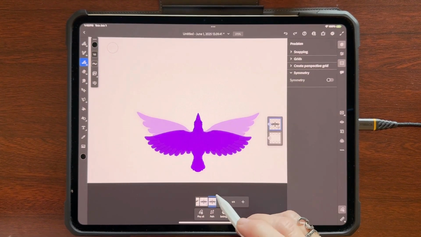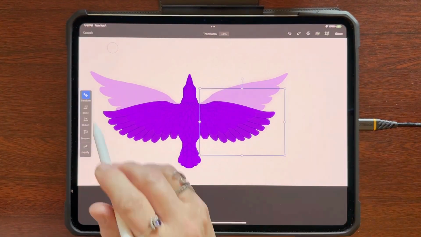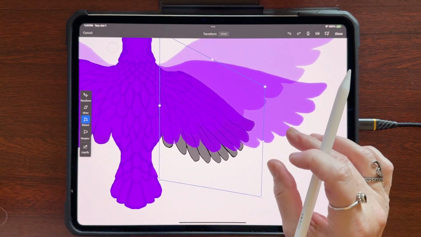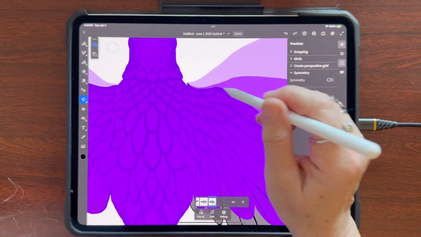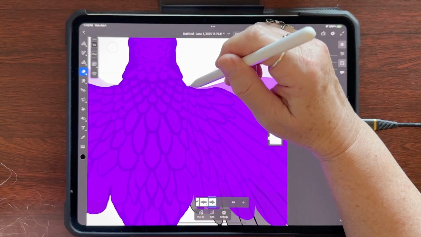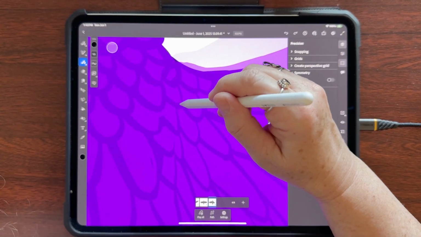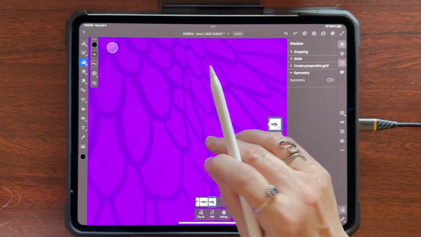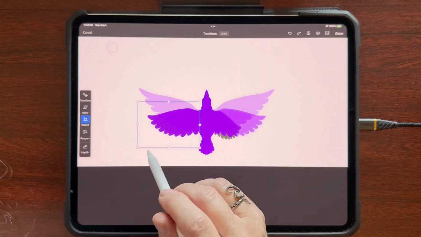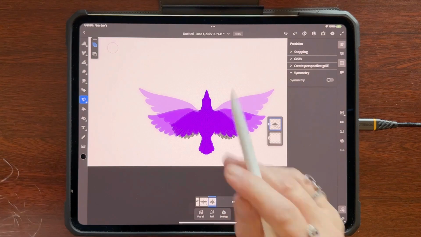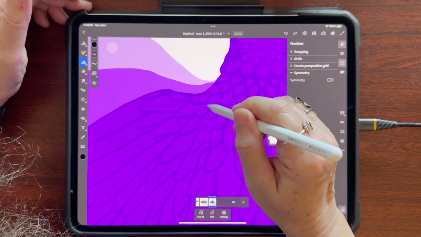And now on this last frame, I'm going to do the same process where I bring those wings in so that they're contracted or swooping down, and so they look smaller. I mend them as I did with all of the others. And pretty soon we're going to be able to see the whole thing move together.